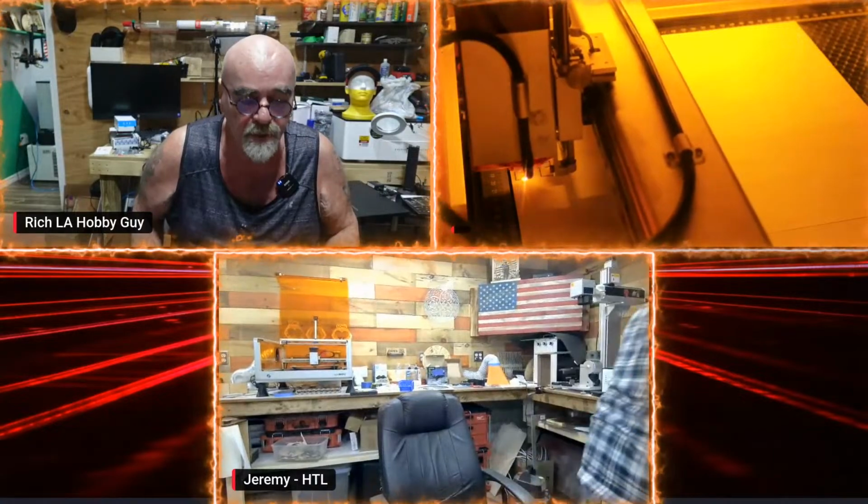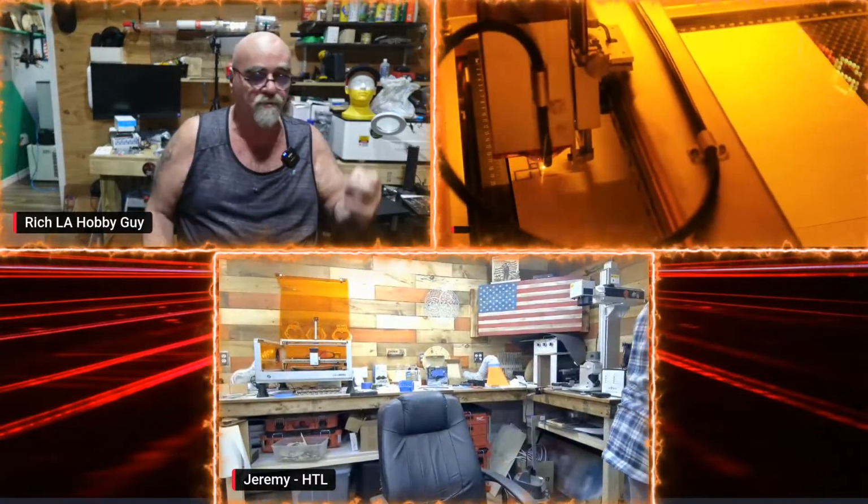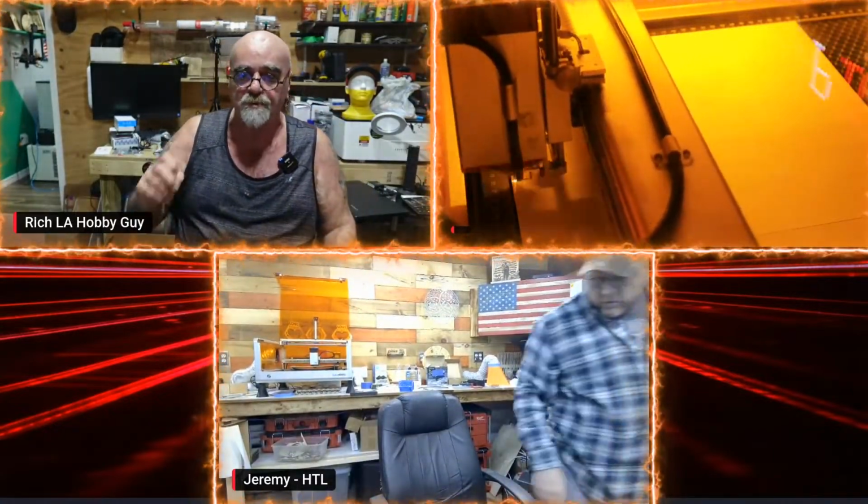I ran out of my graffiti paint for the red, so I had to use regular spray paint. I spray painted it 2 days ago, and it's still kind of tacky. But with the graffiti paint, in 10 minutes it's ready to run. So I buy them from Bombing Science, bombingscience.com, and if you get, I think it's like $75 or more.